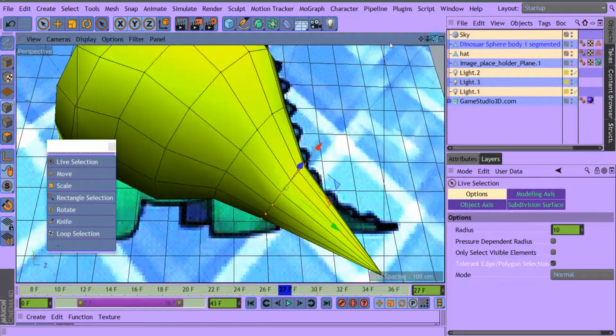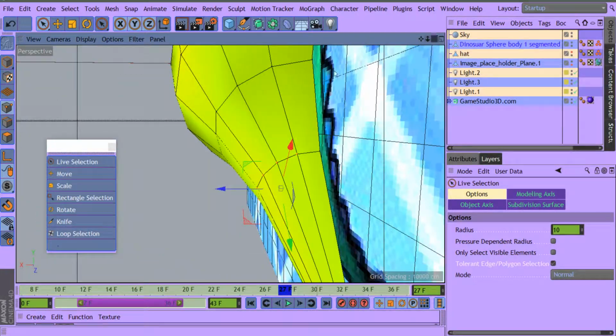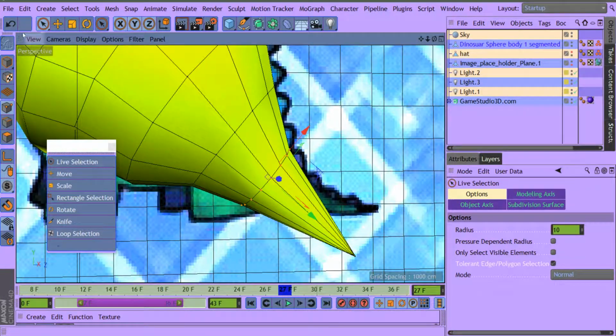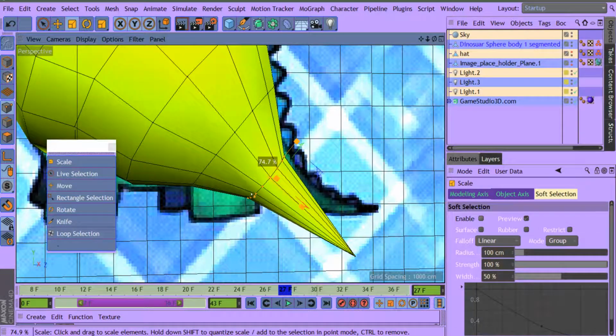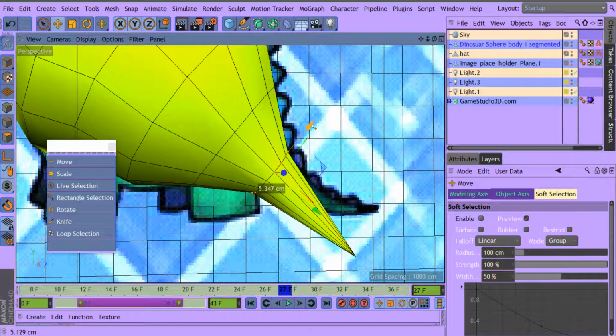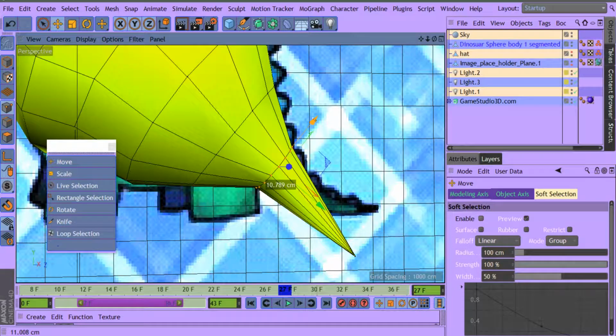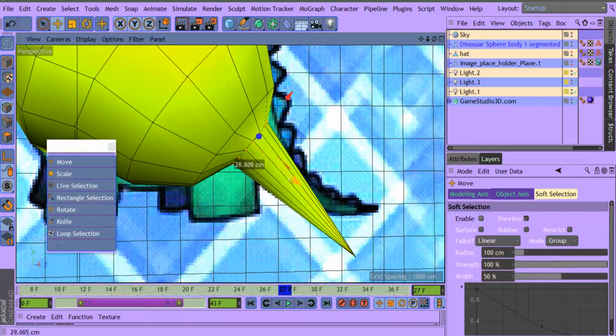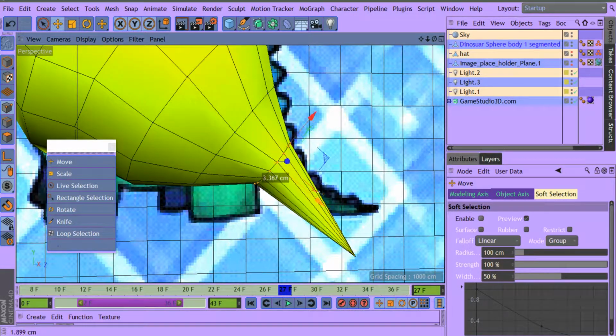All we have to do now that we have half of this guy modeled, and then hold your Shift key to keep selecting more points. Okay, I'm gonna now scale this in a bit. And where's my move tool? There it is. There we go. And I'm gonna slide this guy back up. There we go. Let's just put it right there on his tail.